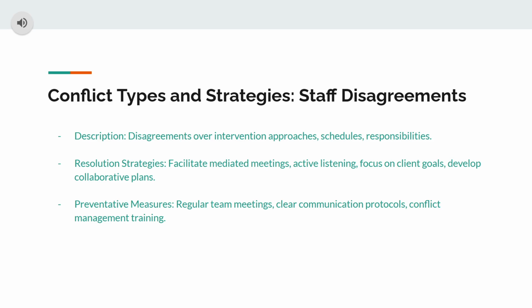mediated meetings, active listening, focus on client goals, develop collaborative plans. So when we have these meetings, we'll be meeting with our BCBAs and both staff members, or perhaps more than two. There are some clients that have 3 or 4 staff members, where we can communicate through one another in a passive, calm manner, discussing and clarifying through client programs or any other goals or questions.